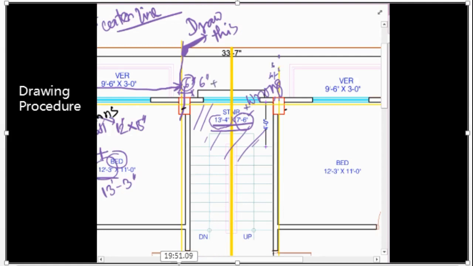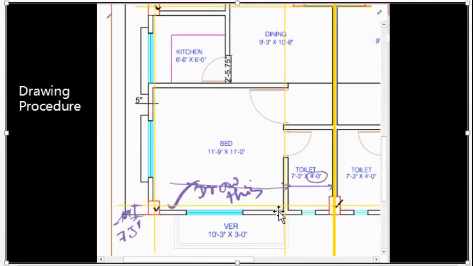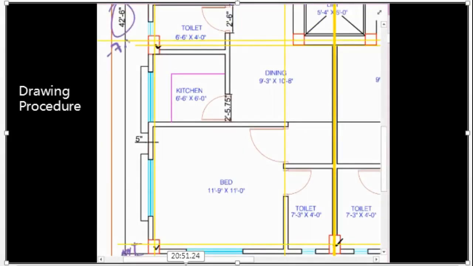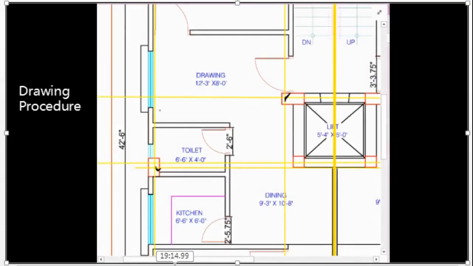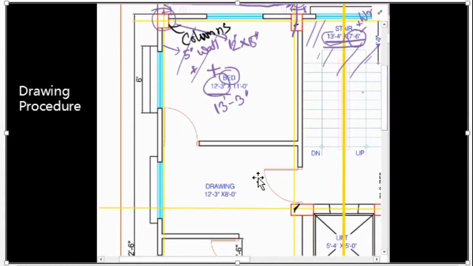Okay, so we have another center line in between these two, and we'll see how to take this line afterwards.